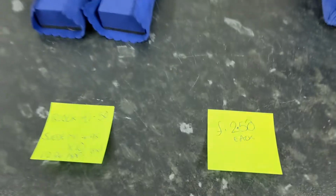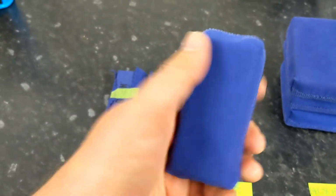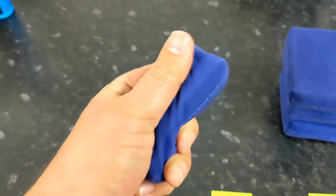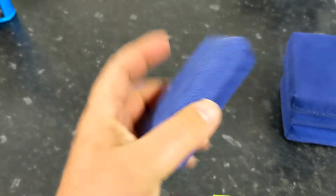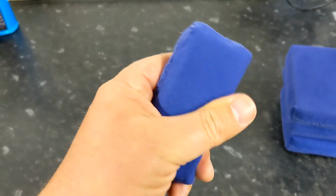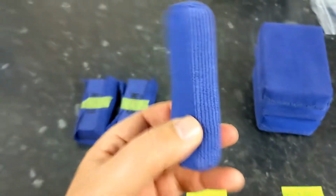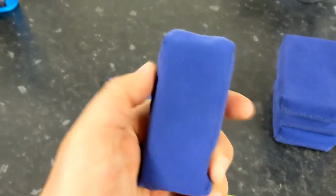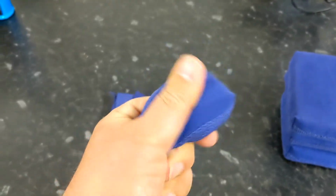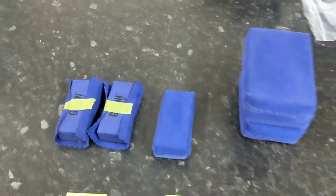But these cost £2.50 each. So if you're using it to apply ceramic, which I've done with this one, though it is hard to tell, then in theory your ceramic is going to dry in there after you've done a car, and in theory you're not supposed to reuse them, so your cost would be £2.50 each. Although I'm not going to throw this away. I'll find a use for it, even if I'm not supposed to use it on paintwork, or I might redo my test because it feels okay. I'm going to get my money's worth and use it again for something.